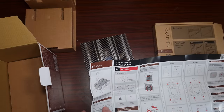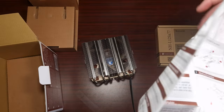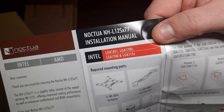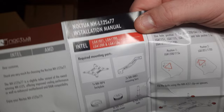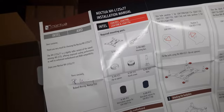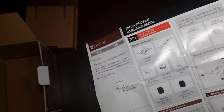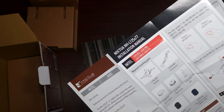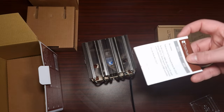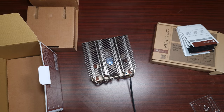So in terms of actual support, it does support AM4 and AM5. And for LGA, it supports the 1851, 1700, 1200, and 1100 series. So pretty much all the most recent ones, and it does have very good backwards compatibility. But of course, they have updated the mounting system, so it may not support LGA 775 and the older type ones, but still, it supports pretty much everything you need. And of course, when it comes to Noctua, they're very known for good quality.